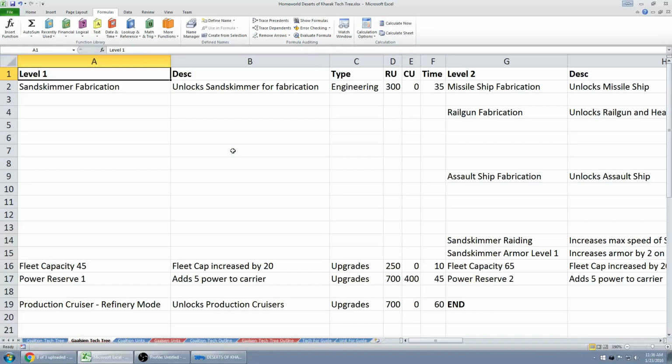But here's the spreadsheet. We got the Gaussian tech tree starting out at level 1. At level 1 you have the sand skimmer fabrication, so you can make sand skimmers as the equivalent of the light attack or light assault vehicle. I can't remember which one it is. But anyway, that version, you can make that. It's basically the first thing you need to make before you can unlock all kinds of stuff.